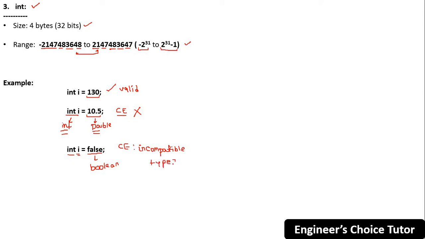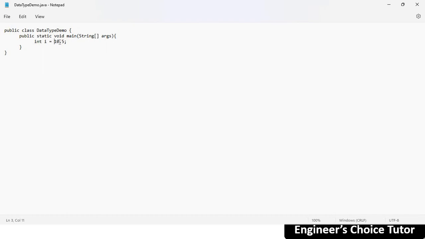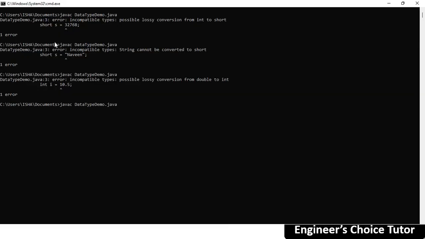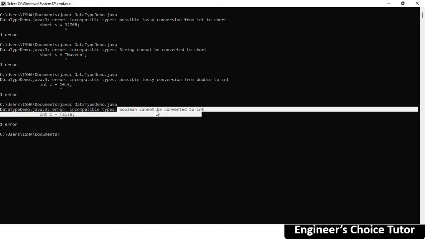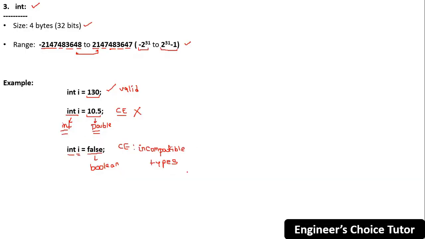It is always good to check once and practice this. Here I am passing false. Saving this, going to the command prompt, running javac DataTypeDemo.java, hitting enter. See, boolean cannot be converted to int, incompatible types, right? So I hope this much is clear to you.